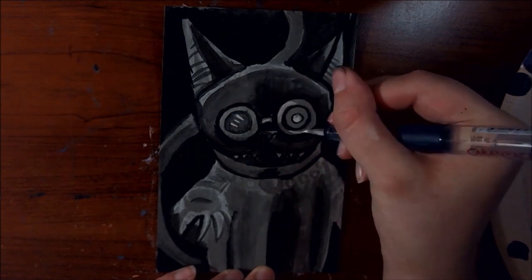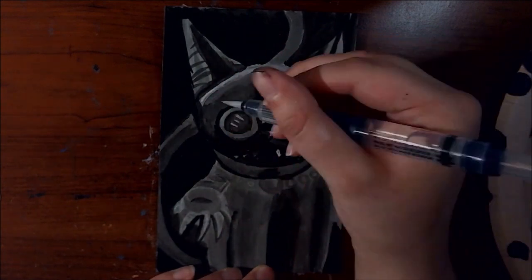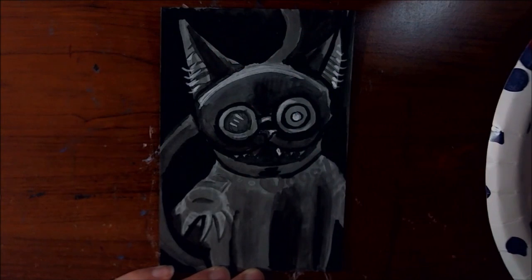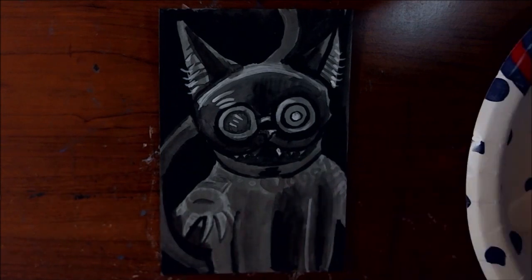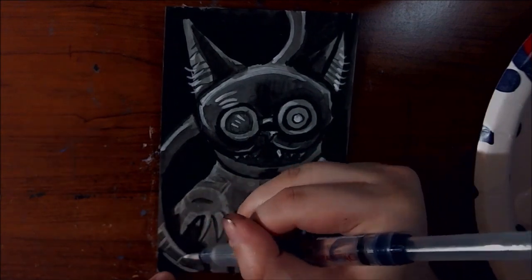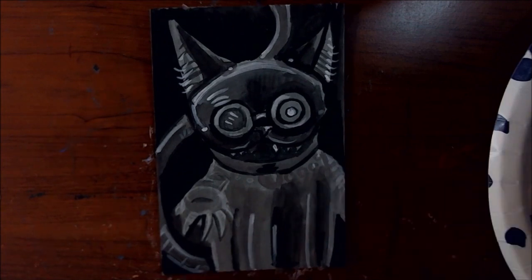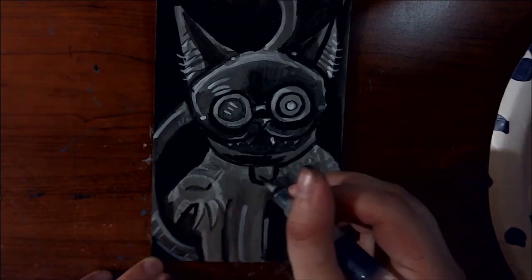The white ink is actually really nice and opaque and really bright. There's actually a point where I stopped recording after I got the white ink in there, and then I got the pencils over top of everything, and then I realized that I had forgotten to use the Posca pen. I don't really know if the Posca pen was necessarily needed in this box, because you are able to get some pretty opaque white with the ink, even laying it over the dried other inks. I do think that the Posca pen worked really well for bringing out highlights I already had further, but I didn't think it was a necessary addition to this box, considering we had the white pencil and then the white ink.